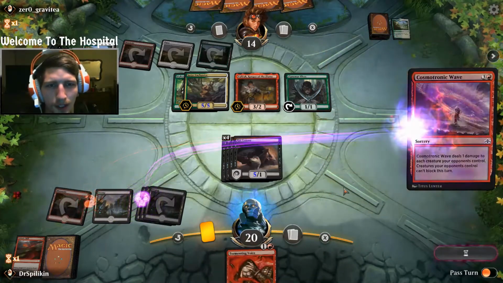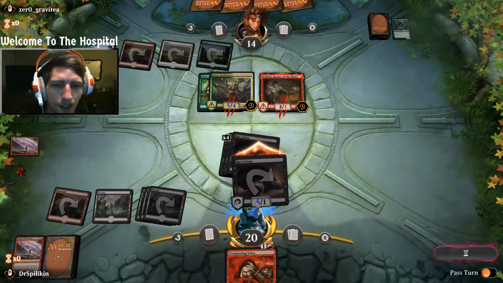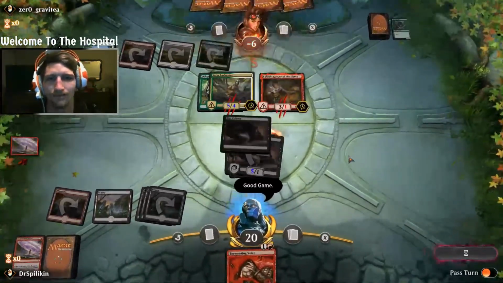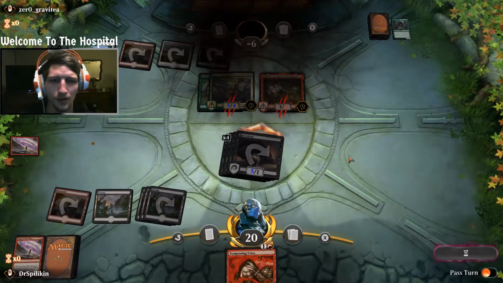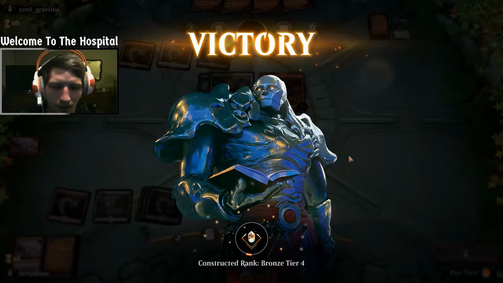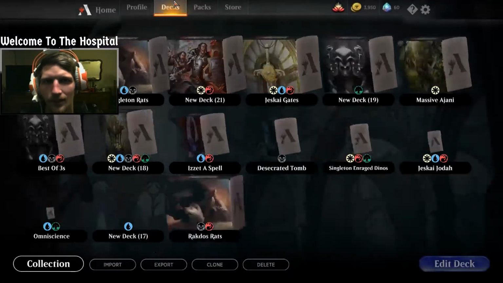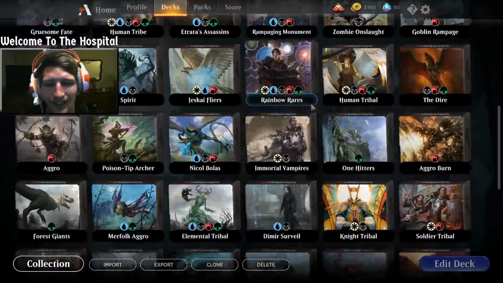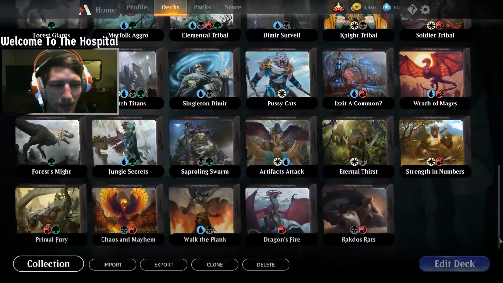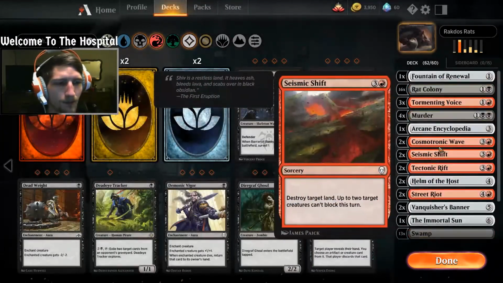So yeah, Cosmotronic Wave. He can't block. We swing in for 20. That's going to be a GG. Alright, we'll probably end the video there. We're 2-2 right now, and I don't want to jinx it. I don't want to go 2-3 to end our game. Now, obviously the Dimir rat colony deck is much better, but the Rakdos is really fun, and you can piss a whole lot of people off with it as well. So, pretty fun deck.